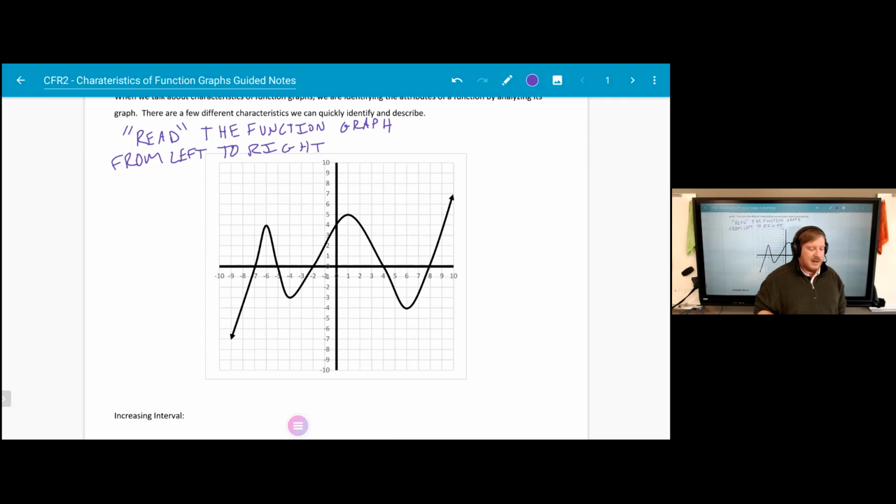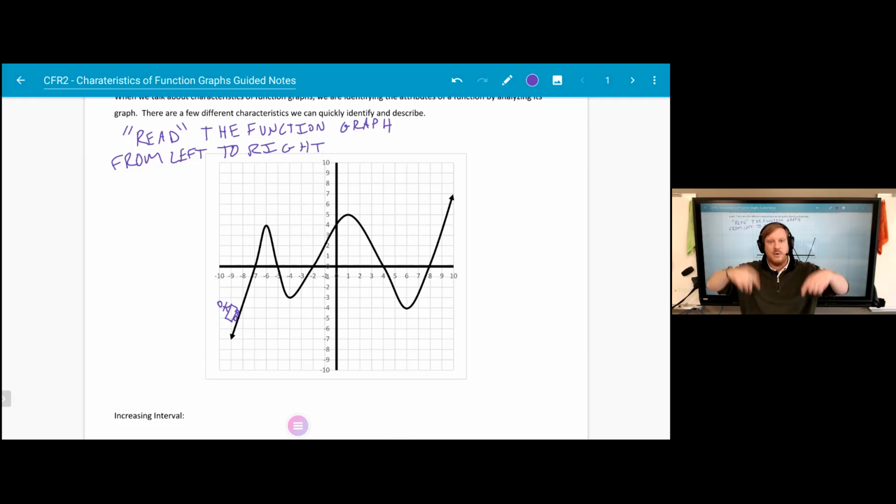I want to start with what an increasing interval is. We're going to start at the beginning, the first time we see the function, and I'm going to put a little mine cart on here. You've got Mr. Raymond standing on the mine cart. If I'm thinking about an increasing interval, I'm asking where the function is going up as I'm reading from left to right.